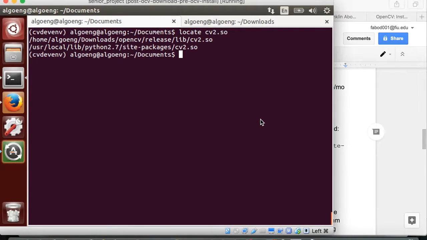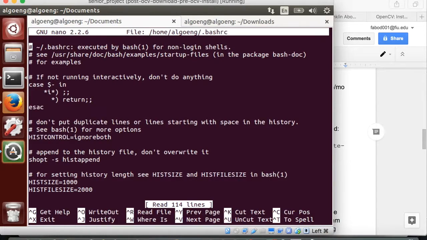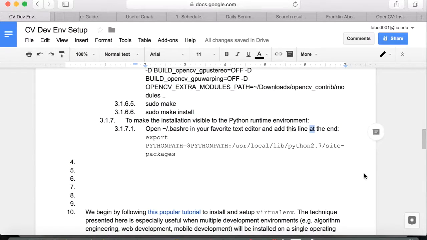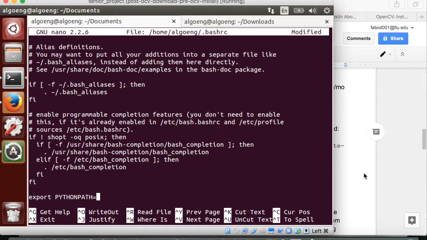And next, we'll need to add the path to OpenCV to the PYTHONPATH environment variable so that we can import the library in Python. And in order to avoid having to do this every time we enter a new user session in the terminal, I'm just going to add this command to the bottom of the bashrc file that's in our home folder.